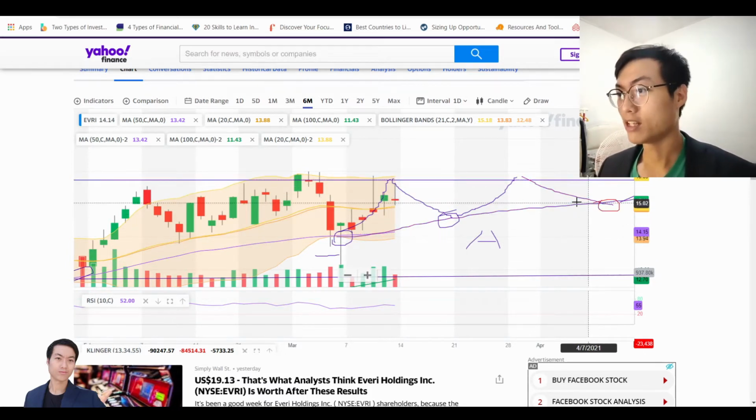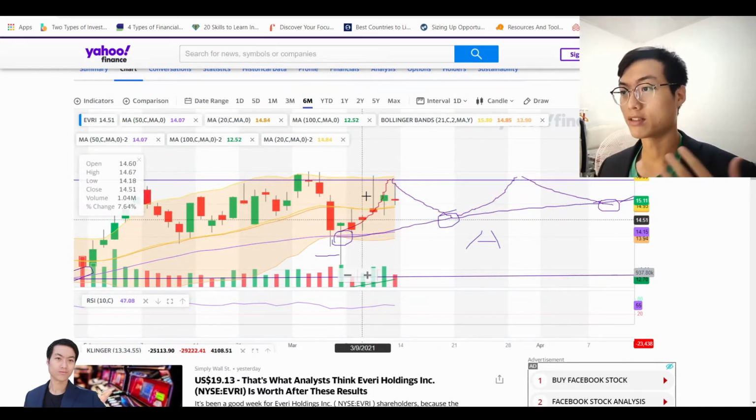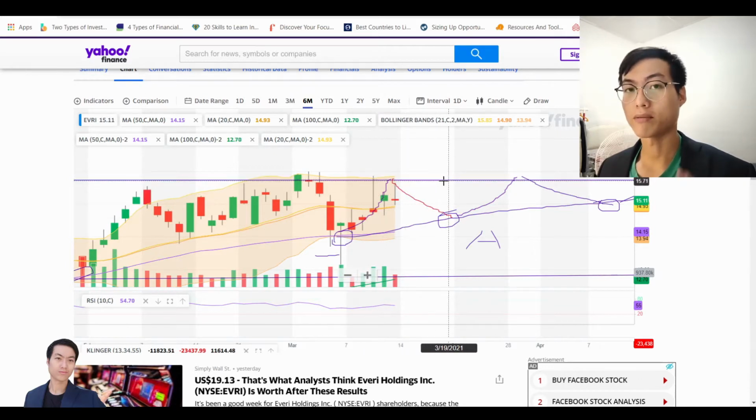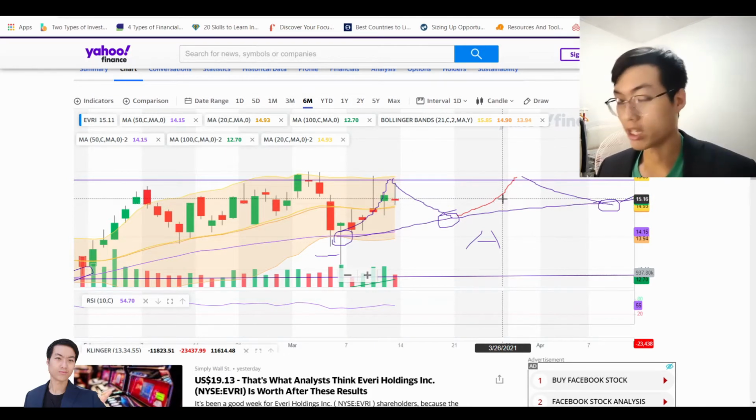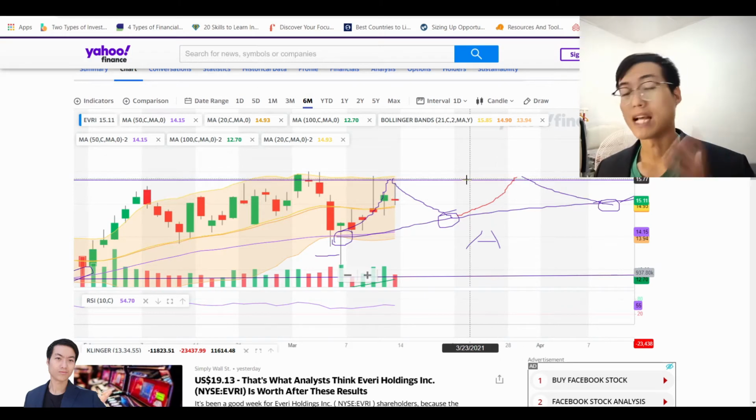And again, you can see that the lesson here is that if you didn't set a profit taking target and let the algorithms do their work to sell at the $16 level, if you didn't set the order in and wanted to do it manually, sometimes you might have just missed it. It just closed back down all the way to $14.86, and you wasted the trade. So remember to always craft your exit strategy. Follow my trade plan, which you can see in many of my old videos. That's very important as well.